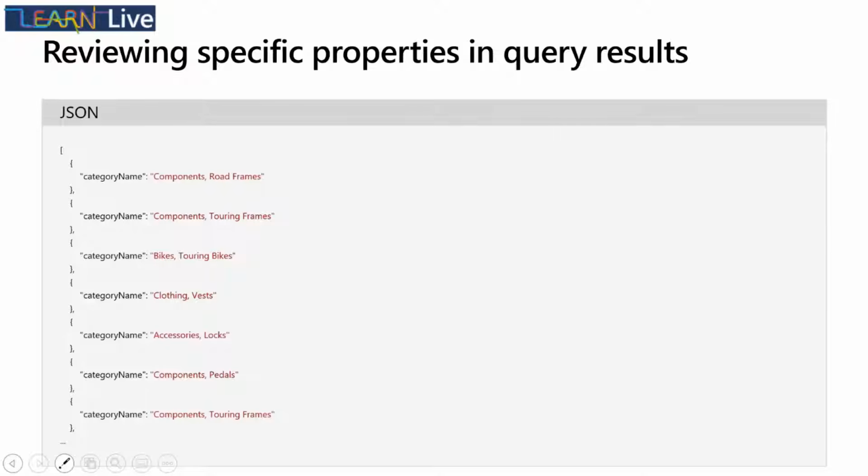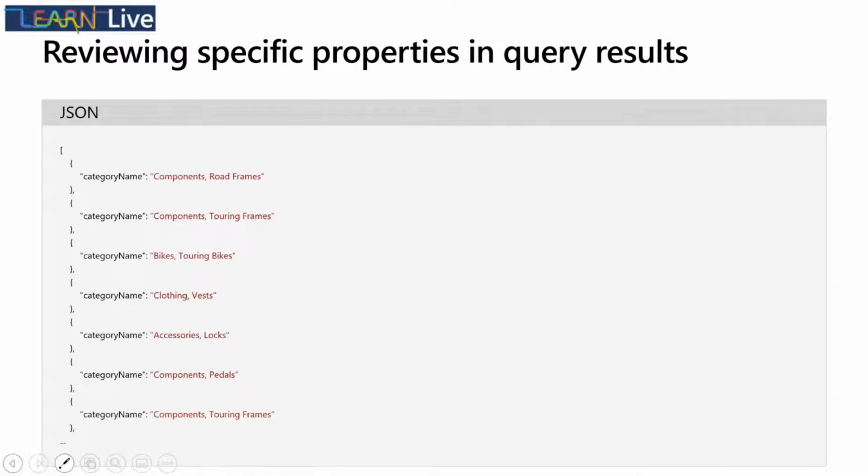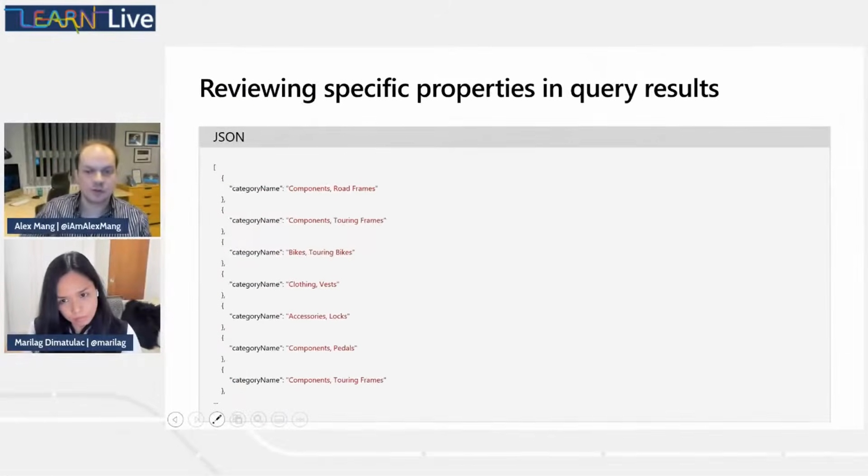So as you might expect, this is going to return a JSON document. But unfortunately, because inevitably you're going to have multiple products of the same category, you're going to see the category returned multiple times. So this is going to be annoying, at least if you're trying to, for instance, render a facet on an e-commerce website, like the category names that you could filter on. Or if you want to use these categories for maybe a back office application and use the existing categories rather than create a new one, this is not going to be helpful.